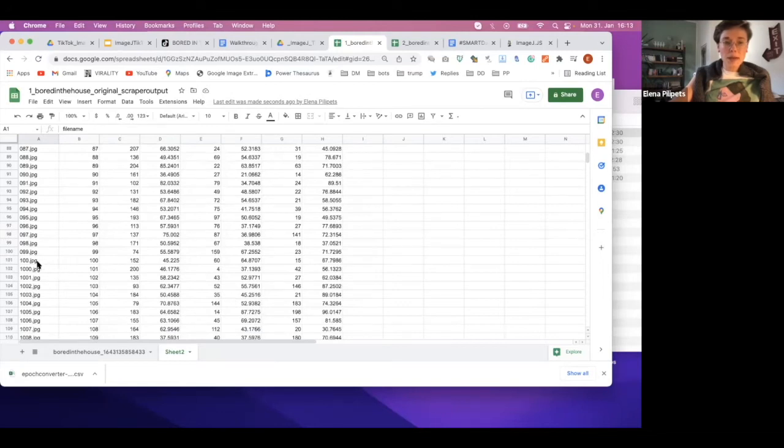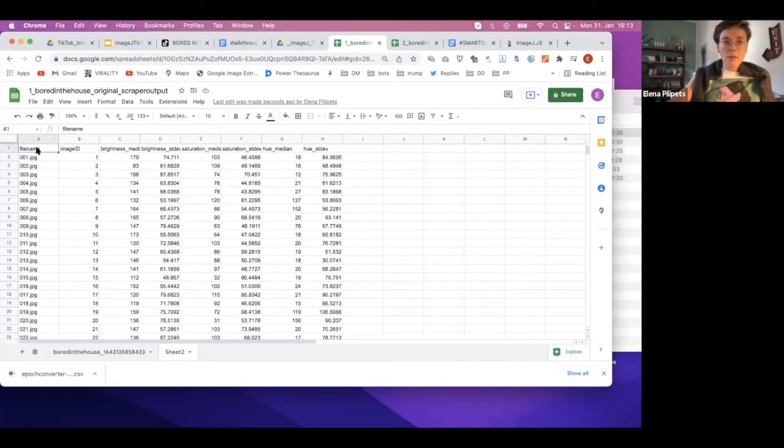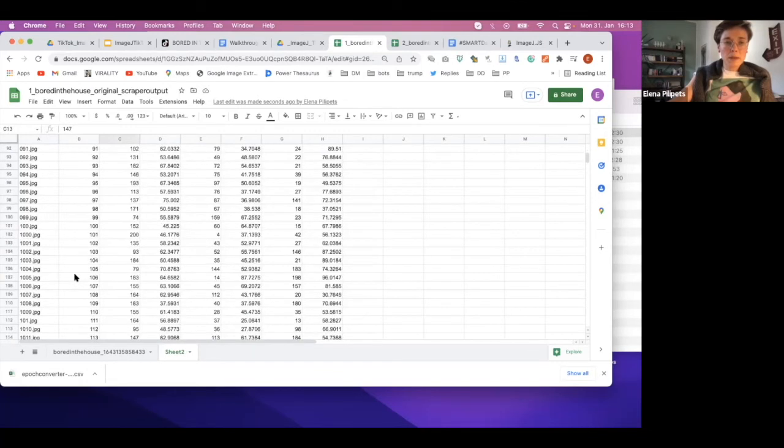So what we see right now is a mismatch in the file names and image IDs. So the image ID is a numeric order of downloading the images, basically. But the problem is, you see, the actual file 1000.jpg does not correspond with the image ID.